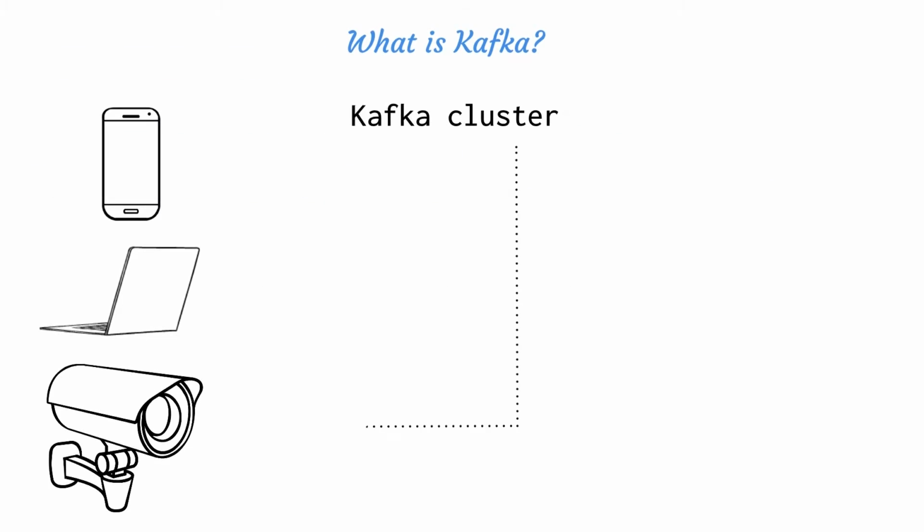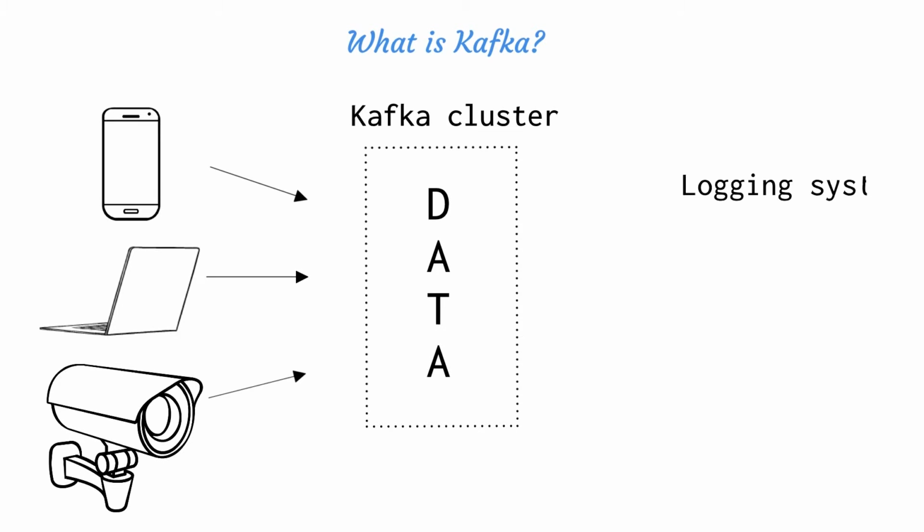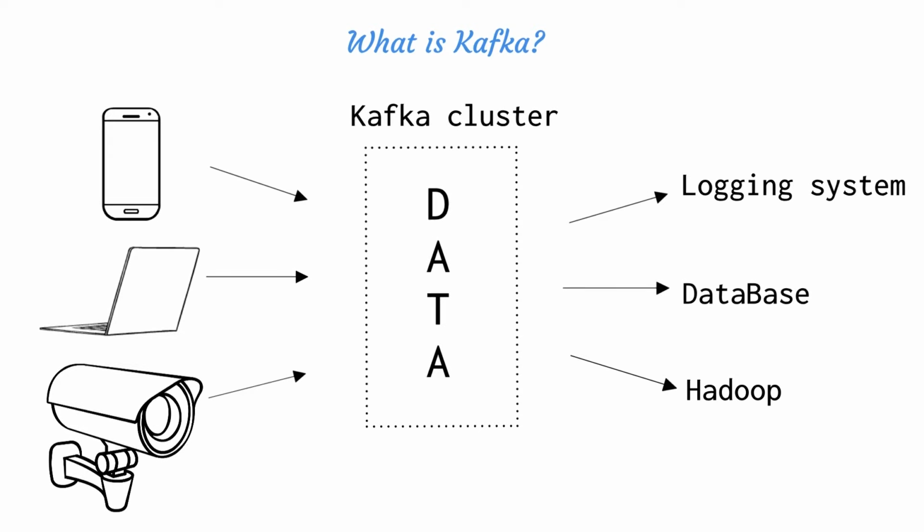So Kafka will help you to resolve those problems. Every IoT device, laptop or camera will send the data right to the Kafka cluster, and these messages are going to be saved in topics. Target systems, in our case Hadoop, a database or logging systems, will just subscribe to these topics and get those messages right to them.